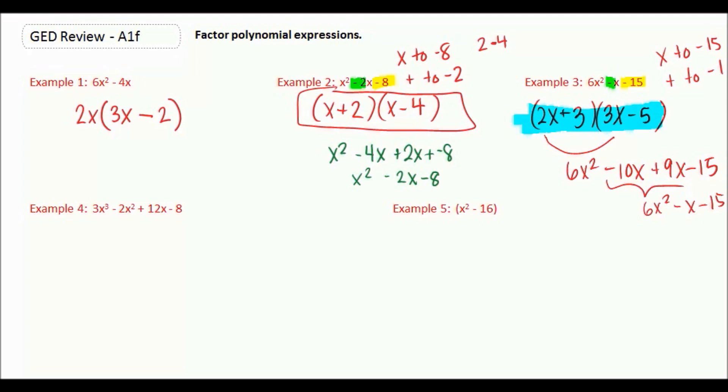In this case we have a polynomial with 4 terms. Nothing goes into each of them. This method won't work because this only works for trinomials. But in this case we can kind of look at our pairs of terms and see if we can pull anything out. So I'm going to treat these as a set. And I'm going to treat these as a set.